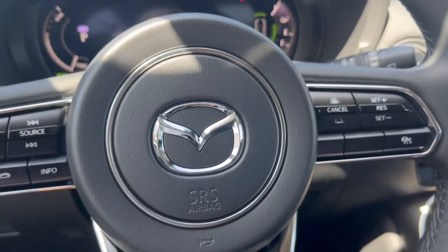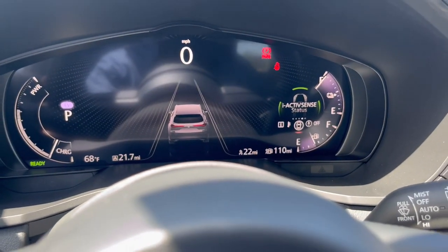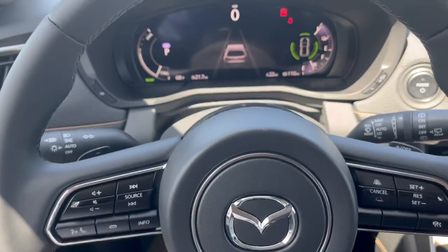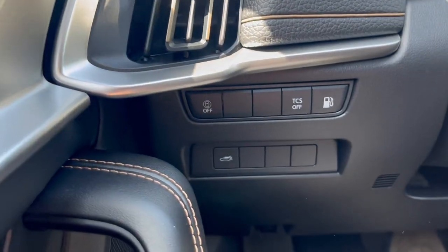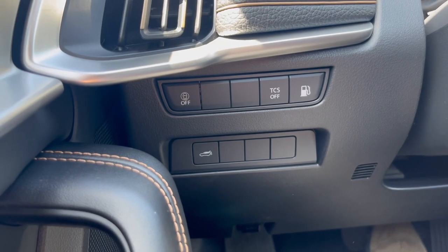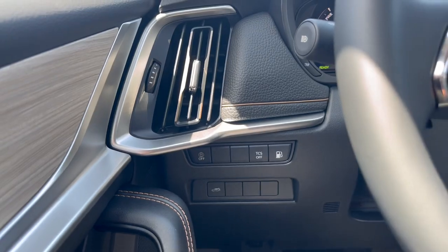The biggest differentiator: this has no active driving display, and the steering wheel here does not have lane centering or lane keep assist. It does have adaptive and active cruise control to keep one to four car lengths distance. Going through our information, direction, temperature of our engine, i-Active Safety Sense for blind spot warning — same steering wheel, but this is manual tilting and telescopic, as compared to our higher trims that have the electronic assist. On our Preferred, there are no memory seats. That tank there is for when your car is parked and unlocked — you can access both your charging door and your gasoline door. When it's locked, no one can access those doors or unplug your charger.